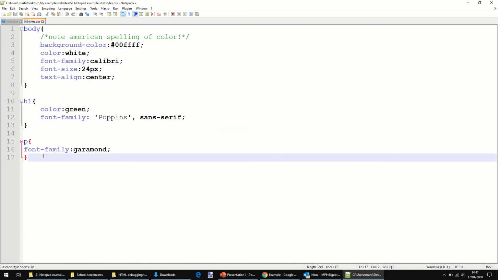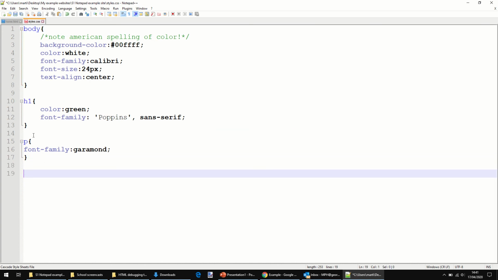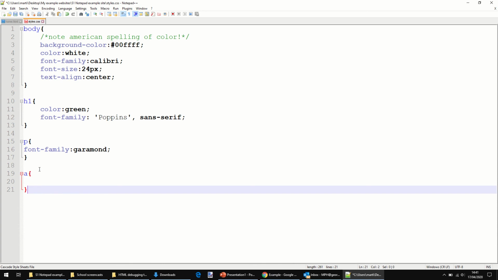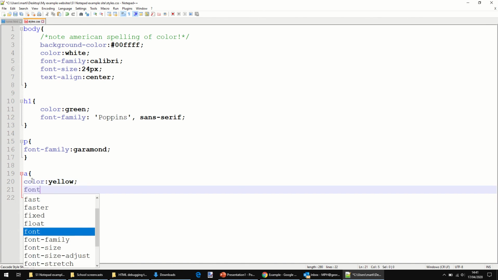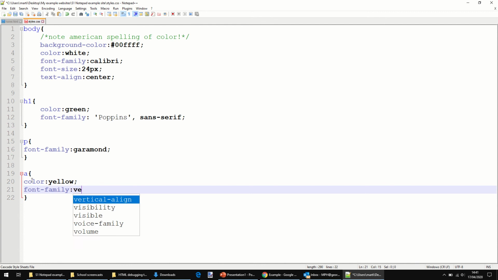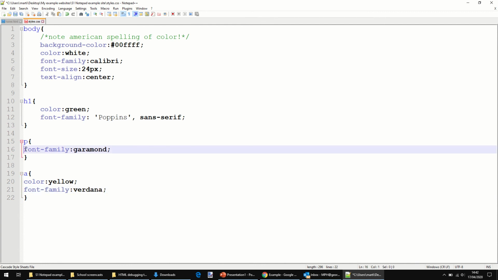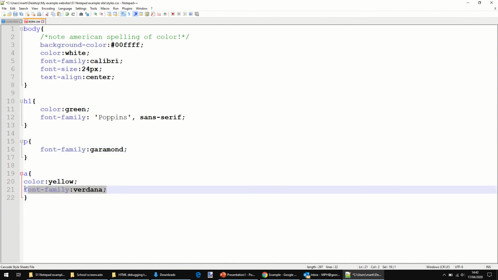And we can just add in, same as we did with all the other things, with the body and the H1 and the P, same idea. We add in, we want to style A tags. So I put an A as a selector, put my curly brackets, and then I can style this however I want. Maybe I want it to be a different color. So if I want the links a different color, let's go for yellow. That'll look awful. And maybe I want it to be a different font to help it stand out a bit. Verdana, there we go. Just going to indent these a bit, tidy it up a tiny bit.